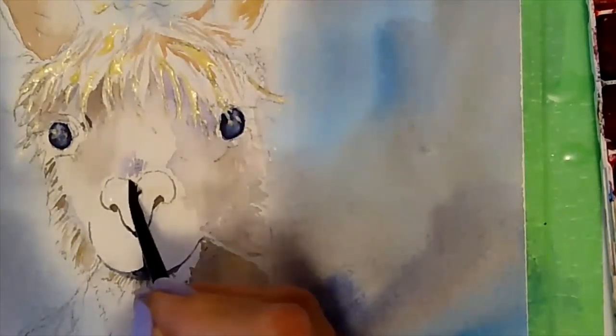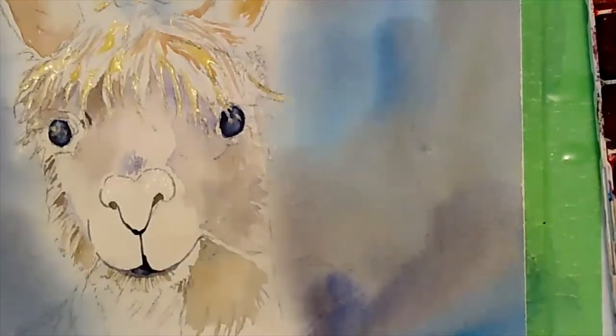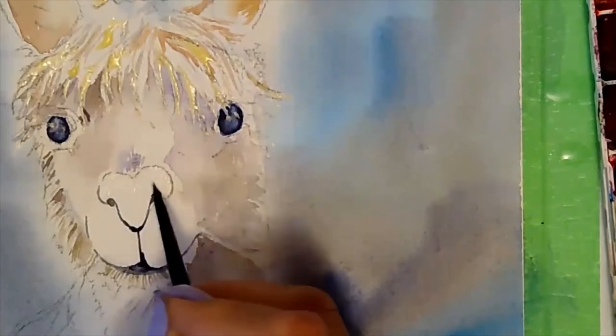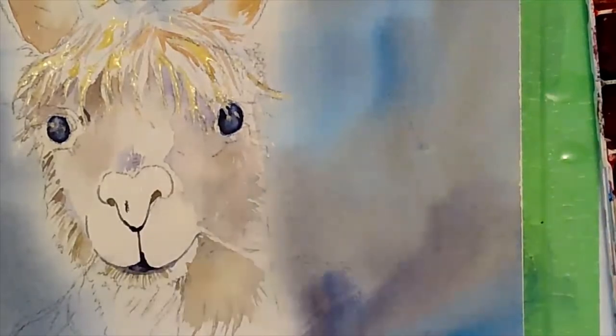And again, you can't have too much water or it's going to flood all the wrong way. But if you don't have enough, you're not going to get that lovely, lovely soft velvety look to the nose. I put that in and go to a smaller brush. Smaller brush will give you control. And I will stop in a minute to make sure that you're following along and able to keep up.